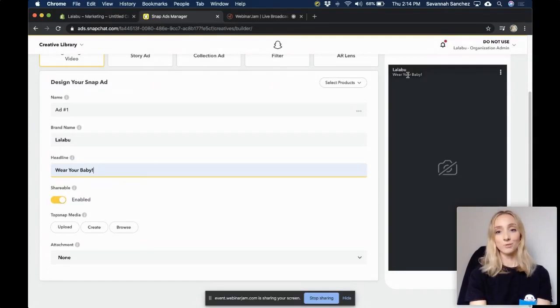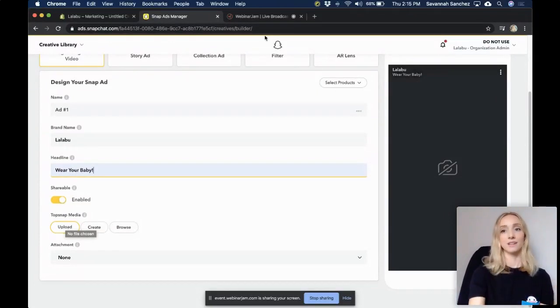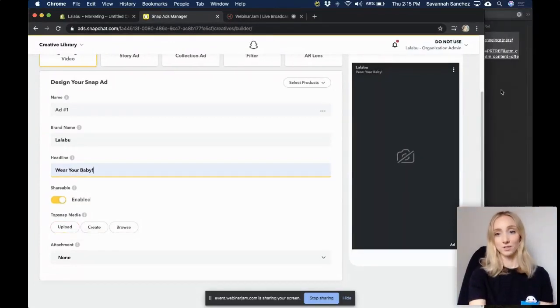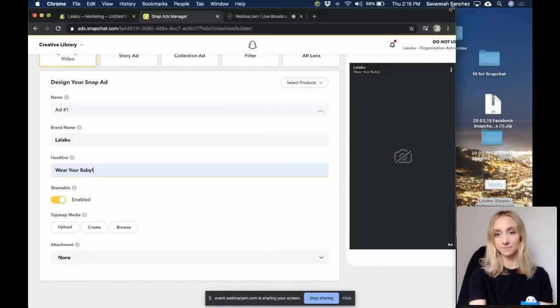So there's a couple different options in terms of building out new creatives. The first option, which is great if you already have existing story creatives. So if you're running ads on Instagram stories, or if you have any Instagram stories that you just posted organically that you want to test on Snapchat, I've seen that as a really effective strategy. So if I'm filming an Instagram story of my product, I'll save that story and then I'll upload it to Snapchat ads. So that's exactly what I did for this brand. I will go ahead and show you what those look like.